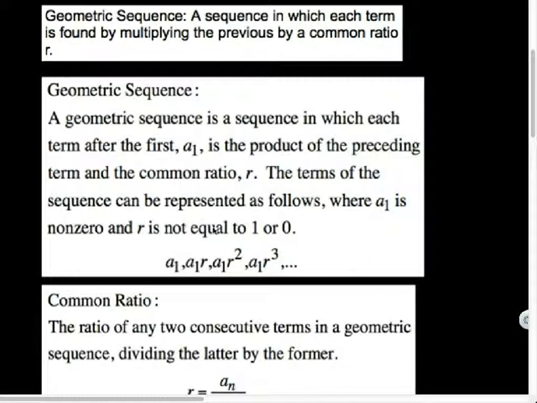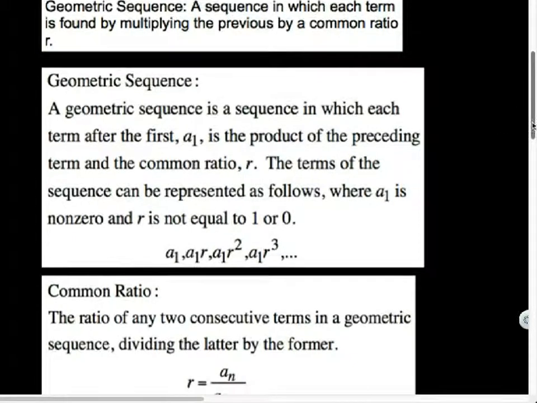Also, why would it not be interesting if r was equal to 1? Because it would just be the first term repeated forever. That's also not interesting. Or what if r was equal to 0? It would be some number, and then from then on it would be 0, 0, 0. I just wrote the number 3000 there for some reason. So this is kind of how I could describe that.